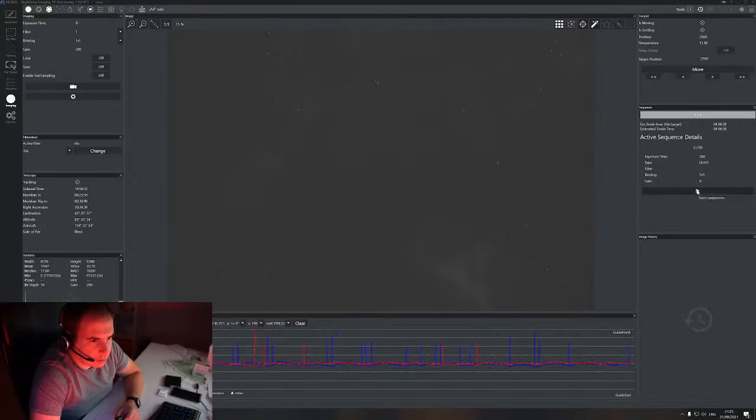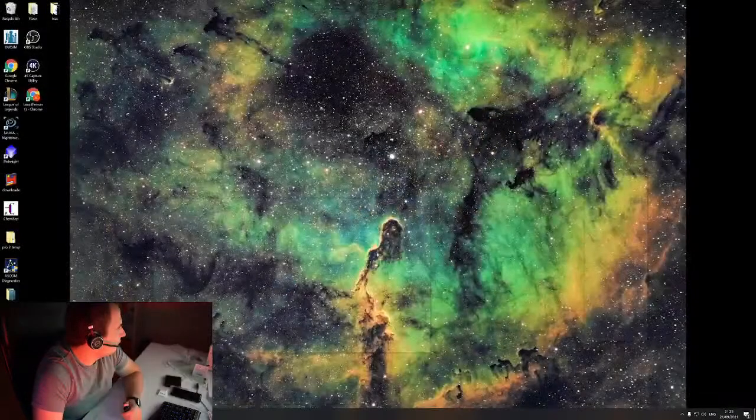So we will make exposure of 300 seconds. That's 5 minutes exposure with H alpha filter. Let's hope that everything goes good so that we have a funny night.